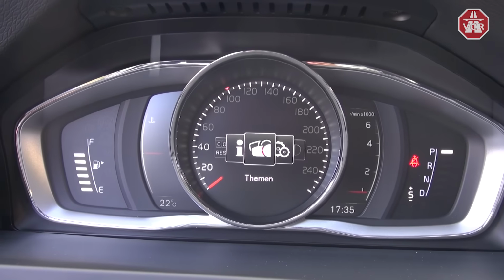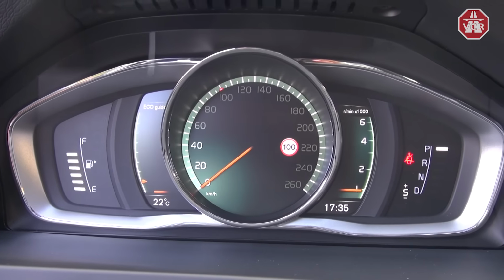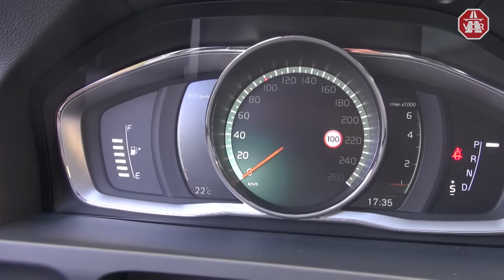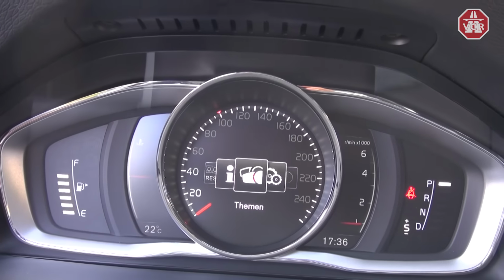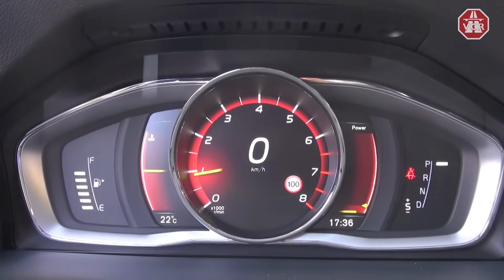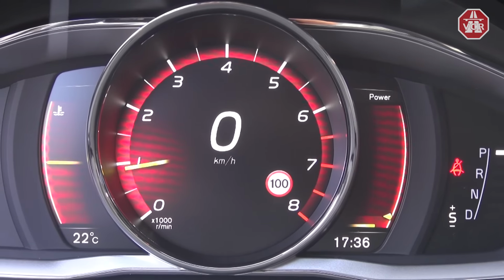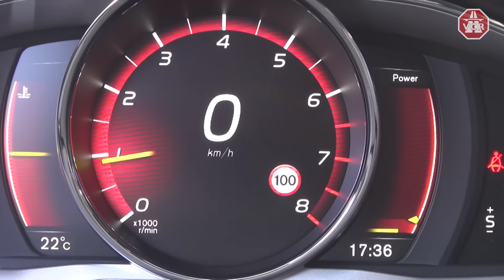If I say check and it seems okay too, I can choose an eco theme. That's the whole stuff, almost the same in green, with the RPM meter on the right side and an eco guide on the left side. While with the Elegance theme on the left side we got the coolant temperature. But I of course prefer performance. And that's just the skin, it has nothing to do with the car or the engine. And now we got the RPM meter in the center going up to 8,000 RPM, while the red range starts at 6,500 RPM. In the center, big and easy to read, we got the digital speed, and even the speed limit is shown here.